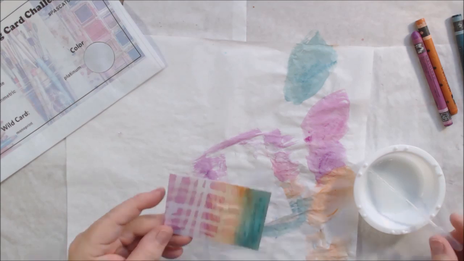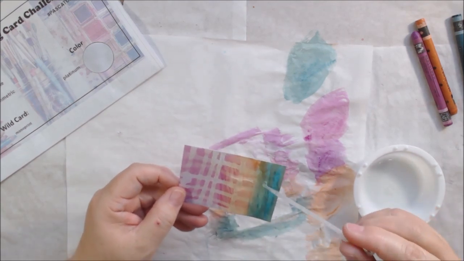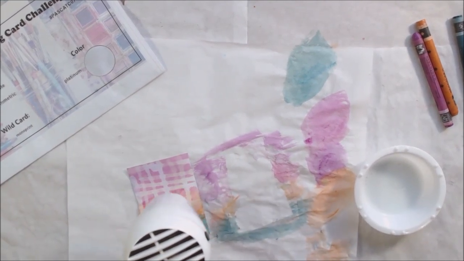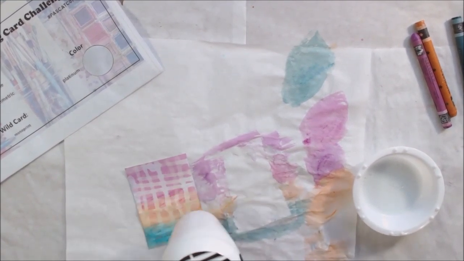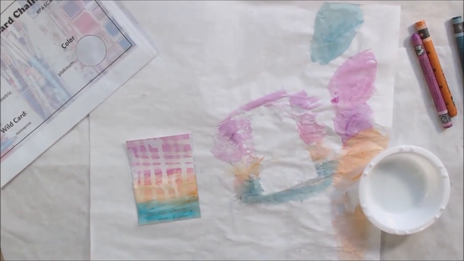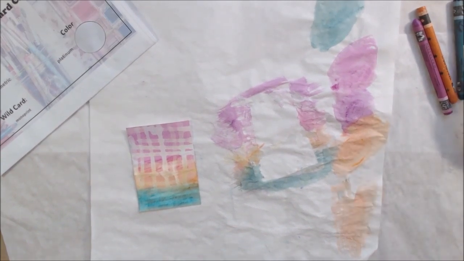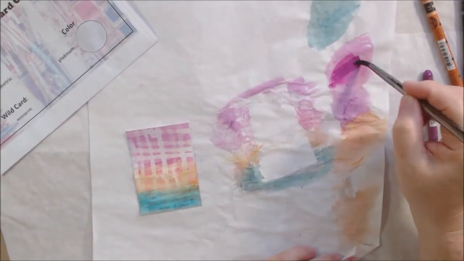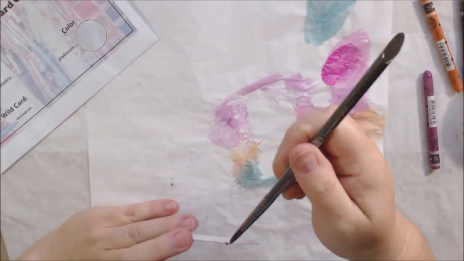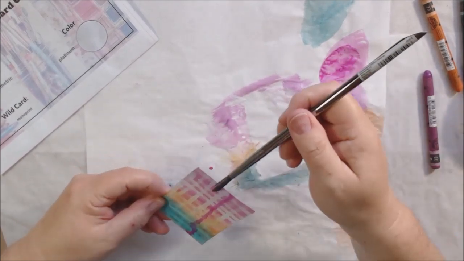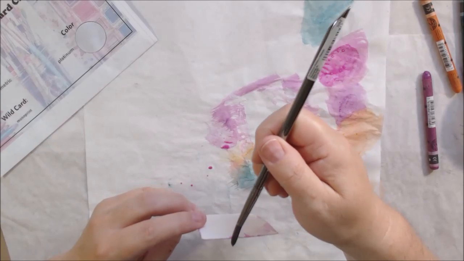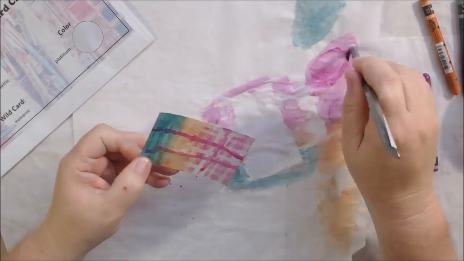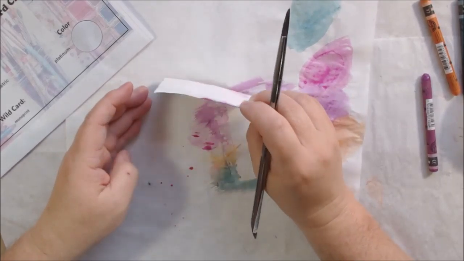So I drip that on there, I let it drip in one direction then I let it drip in another direction and I heat it with my heat tool to dry it. Also the process of the heat makes the bleaching portion of the event faster and I don't have to just sit around and wait. I bleached out the color in those little lines, I'm going different directions with that bleach cleanser. You can do this with regular bleach, you know, laundry bleach works great. It also works on colored cardstocks and papers. You can bleach the ink out like splatter it and bleach the ink. It's a fun technique and there's a lot of things you can do with it, but I was just interested in making a background pattern.